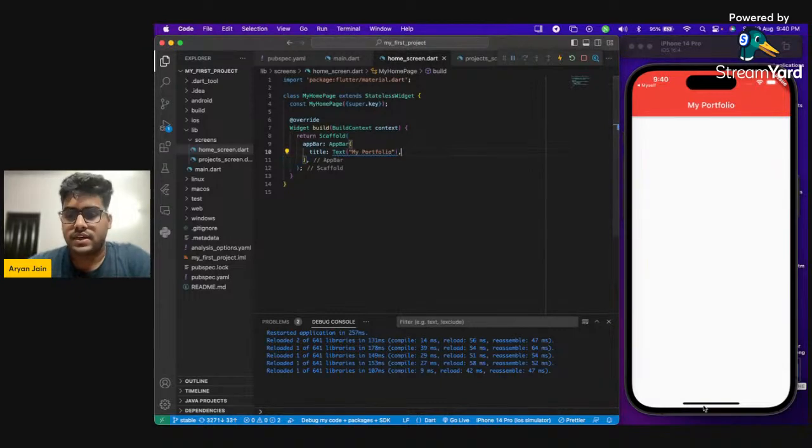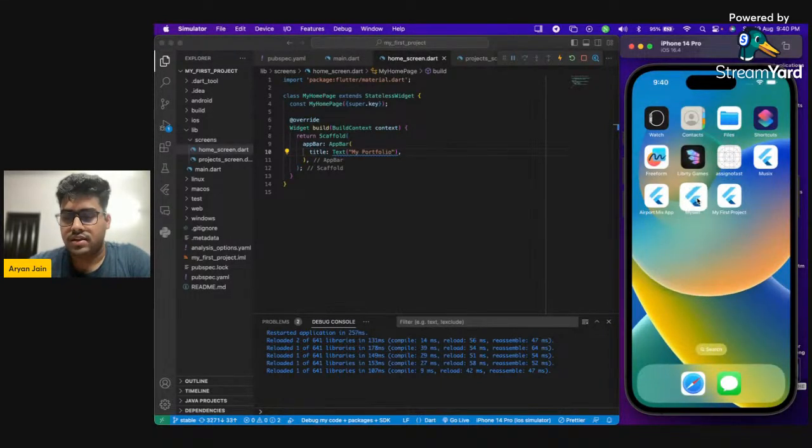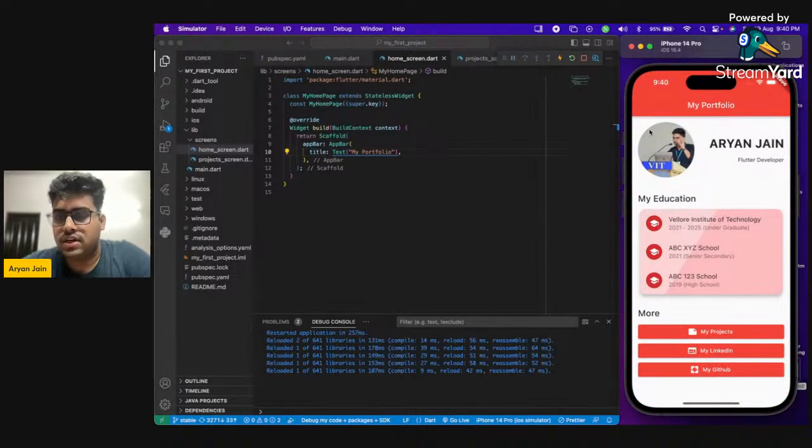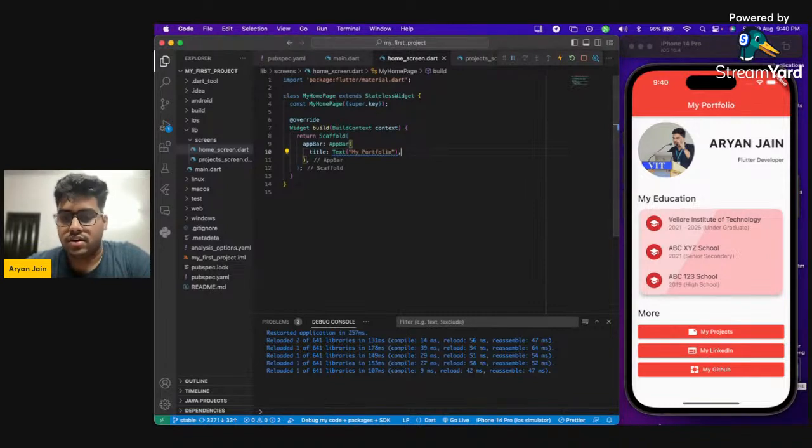Now, as I told you initially, this was the app we will build. What will be the structure? The structure will be this rectangular box, this rectangular box, this rectangular box, and all these rectangular boxes are stacked in a vertical column. And then in this rectangular box we have side by side these two parts, and in this part we have these two parts. So for stacking in a vertical order, we need to use an object called column, and for stacking side by side we need to use an object called row. Now we are going to use it.